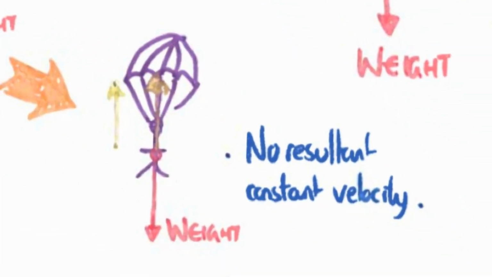And of course, eventually there comes a point when the parachute has slowed down sufficiently that the amount of air it catches gives just as big a force upwards as the weight downwards. And again, those forces are balanced, they're opposite and equal. There is no resultant force because the two forces have cancelled each other out, so they stay at constant velocity, perhaps it's like 8 miles an hour, so it lands safely.